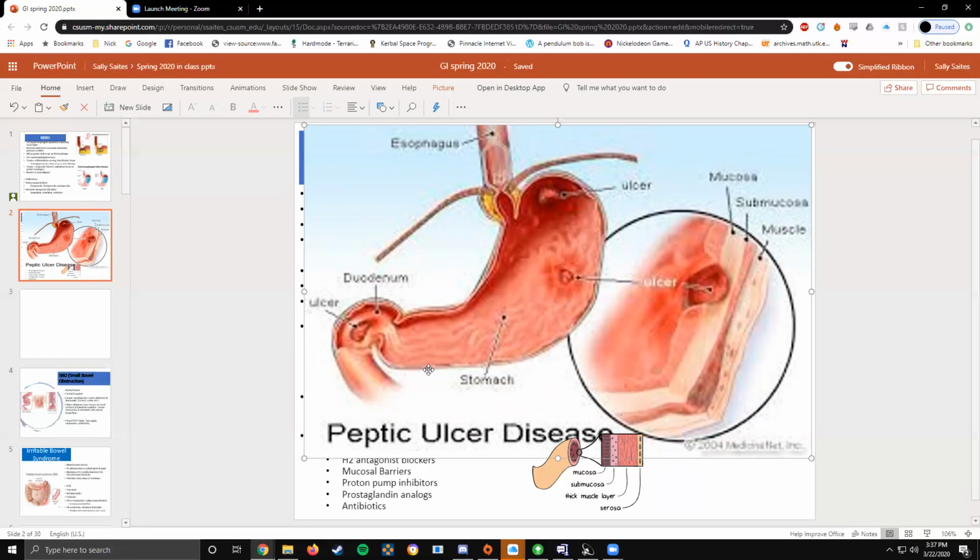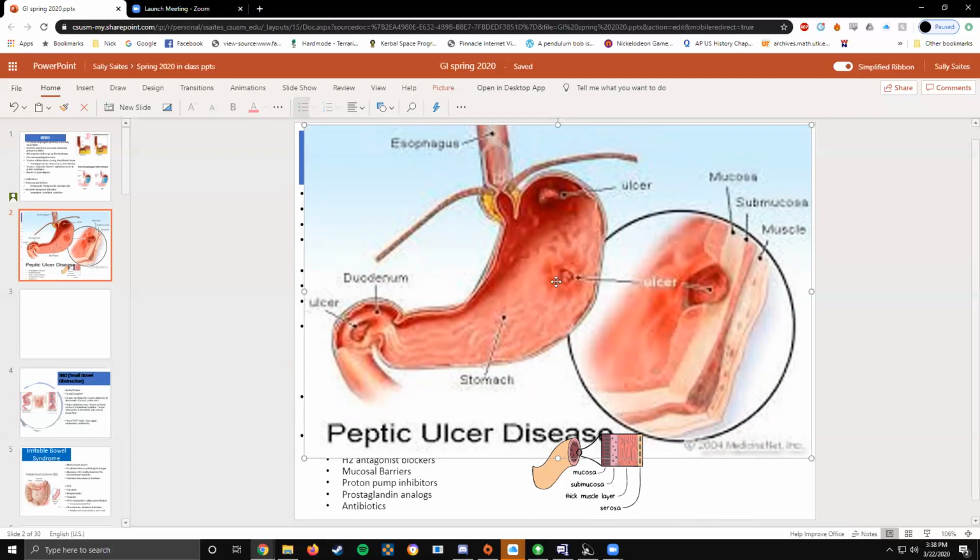And when we think of NSAIDs, non-steroidal anti-inflammatories, as we know, NSAIDs have a side effect of GI bleed, and that's because it can adhere to the stomach wall and start to wear away at the stomach wall and take the protective layer of prostaglandins out of the stomach area. And so this is the mucosa right here of the stomach. If it takes the prostaglandins that actually protect the stomach, then it has a direct route to the other layers of the stomach lining.